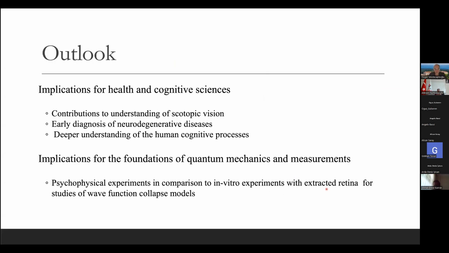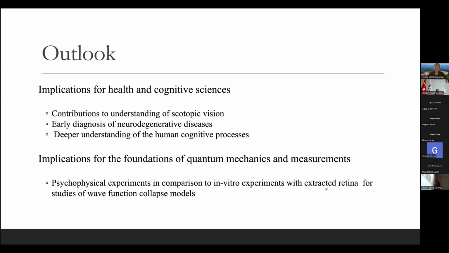Okay. So again, there are also implications of our studies for wave function collapse models, as well as for the diagnosis of neurodegenerative diseases, because some thicknesses of these retinal layers are proposed in medicine as signatures that something is wrong with the neural system. If your retina has, let's say, a larger macula thickness, which is usually studied by image processing, and they detect that your macula is thicker than other people's, then they suggest that you are more prone to Alzheimer's. These are usually useful for pre-recognition of some neurological disorders.